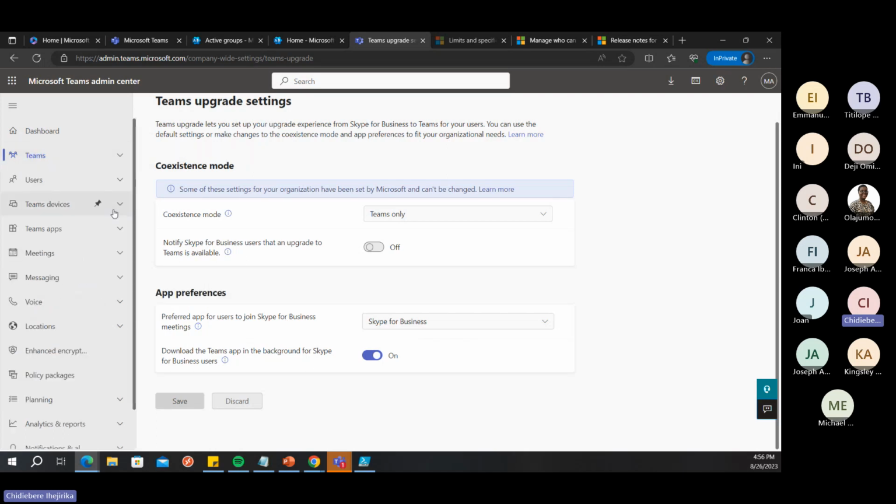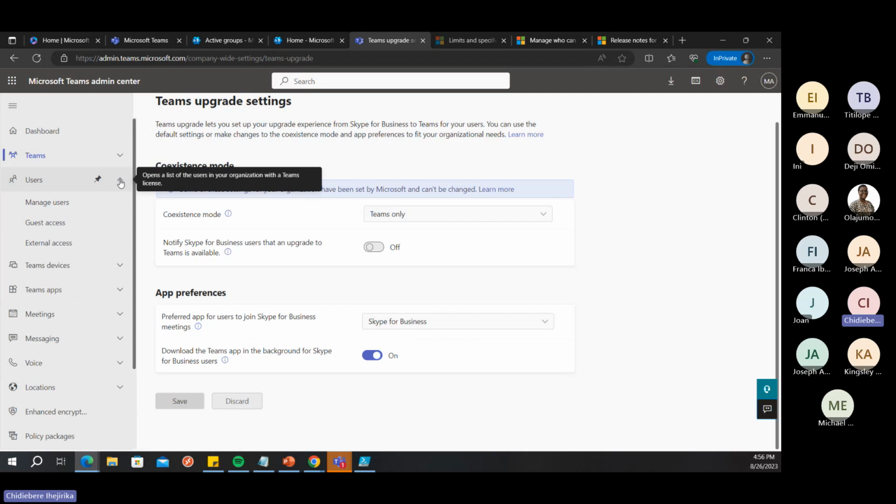I don't know if anyone has any question before we move to the next feature. I'd like to take questions on what we have discussed so far. If there's no question, maybe we could go through and finalize how to control who can manage or who can create groups before we go to other features that we have. Any questions so far? Okay, or we can leave questions for the Q&A session, which is fine with me.